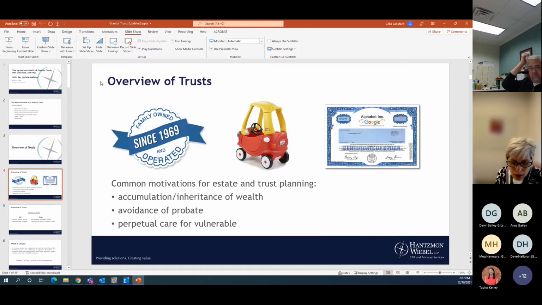Family relationships often involve complicated emotions, and while we often think of estate planning as applying only to the wealthy, there are often non-tax considerations which are also addressed effectively through thoughtful estate planning. Certainly, earned and inherited wealth are strong motivators for estate planning, especially if you inherit assets such as stock with a low basis that's appreciated over time, and you want to be able to avoid some tax as you go forward or try to get it to the next generation.